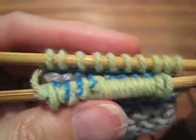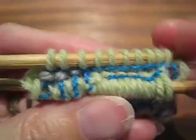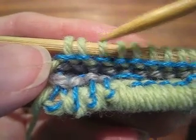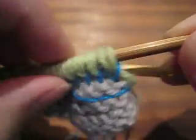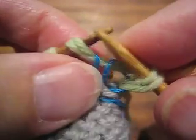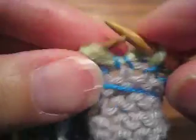Now, because of the length of this video, I don't have time to show you the whole way to the end of the cast on, but I will walk you through what you would need to do to finish it off. So what you would do, remember our working yarn is over here, I would work slip, purl in the running thread, slip, purl in the running thread the whole way down this needle, and then when I go to do it over here, it's going to be slip these together. So just treat that like it's one stitch, and when I purl in the running thread, that running thread is doubled, but you just purl in it, and I'm going to do that all the way across.